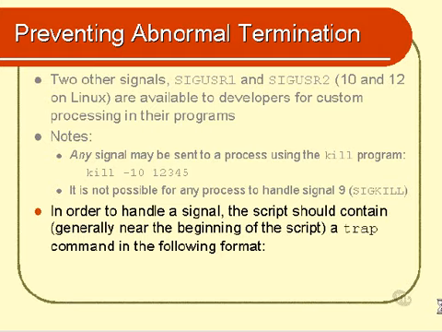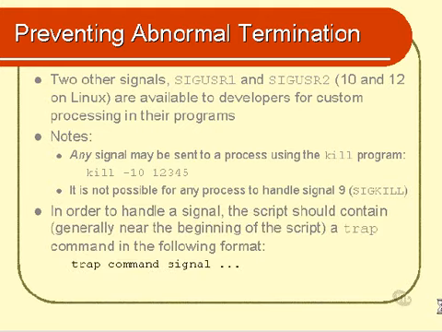So now we get to the point where I actually tell you how to handle these signals. And here it is. We use the trap command, which is an actual shell built-in command. You typically put it at the beginning of the script rather than halfway through, because the handling of the signal will not take effect until the trap command has been run. And it looks like this. You specify as the first parameter the command that should be run upon receipt of the signal that you specify. And then you specify the signal or signals. You can actually specify several signals on the one trap command line, and the same command that you specify will be run upon receipt of any of those signals.